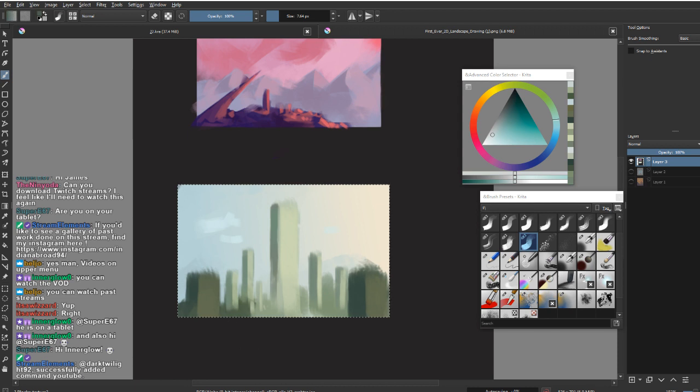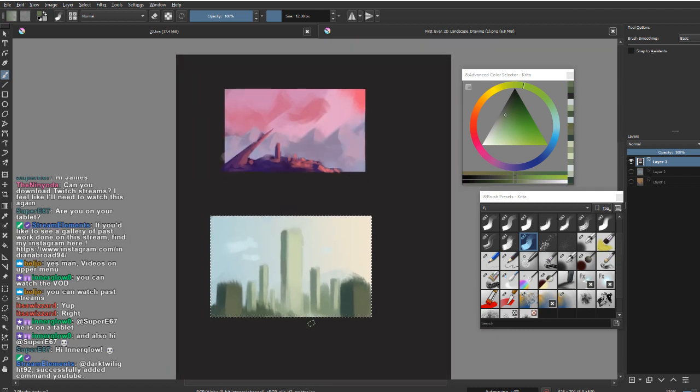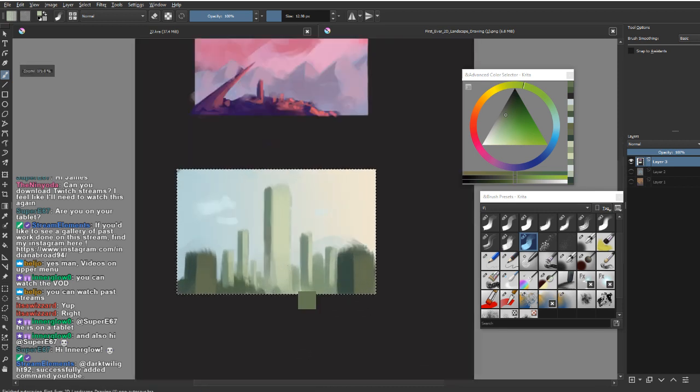So first think about the environment, think about where those warms and cools are coming from. Because remember, the thing is, we just chose local color green for all this, right? This is just the local color green. But in reality, there's so many local colors, right? There's so many crazy, crazy local colors. And even the design we chose is so boring, right? It's such a boring design. We could really up this by adding more interesting shapes over here.